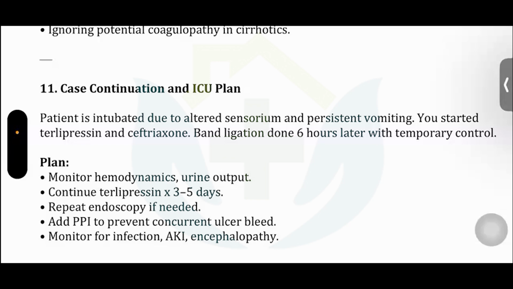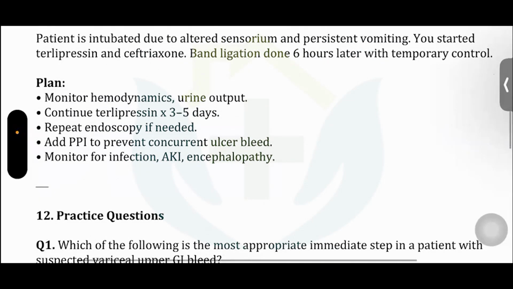And in case you feel that the hemoglobin is persistently falling, sometimes when you just ligated a variceal bleed in the esophagus, the gastric varices might open up because of back pressure. So when the patient is bleeding in the esophagus and you see the focus, the gastric varices are usually not bleeding because the decompression is happening at the esophageal level. It only happens when you ligate the variceal bleed in the esophagus that the patient starts bleeding in the gastric front. So repeat endoscopy, add a PPI if the gastric varices or concurrent ulcer bleeds are suspected, and monitor for infection, AKI and encephalopathy, and try to wean off this patient.